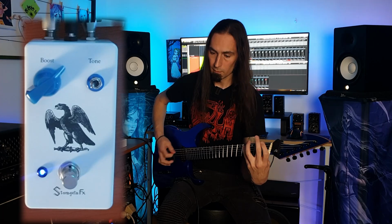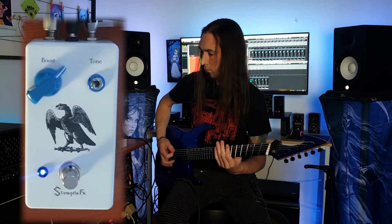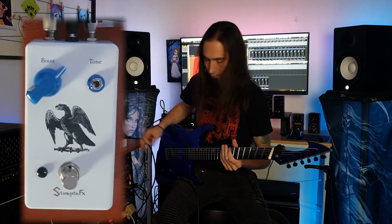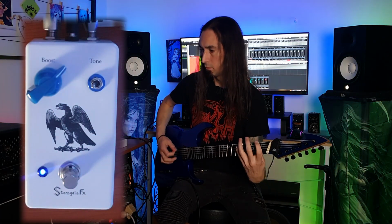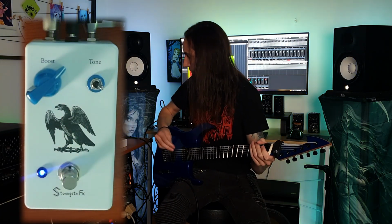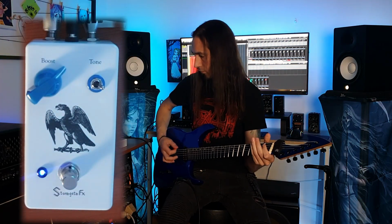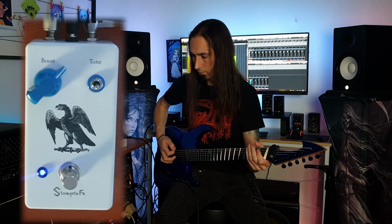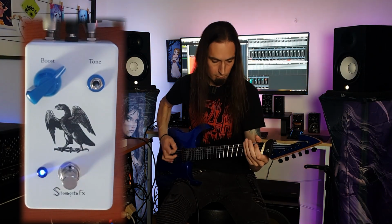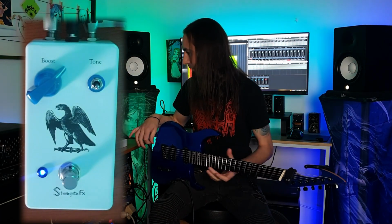Go back to the first one. That one definitely muddies it up more, having it to the far left, compared to the far right. But the middle is, as I said before, definitely my favorite. You get some pretty cool Fear Factory stuff happening with that, some of their modern stuff.